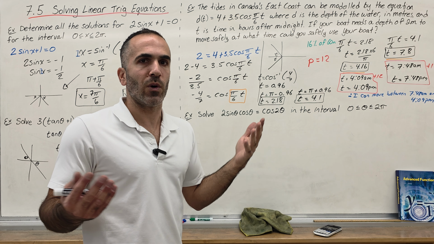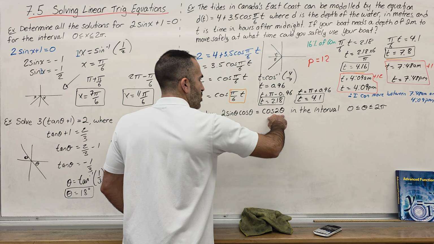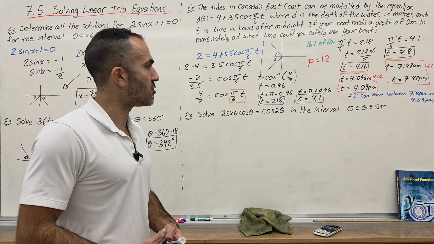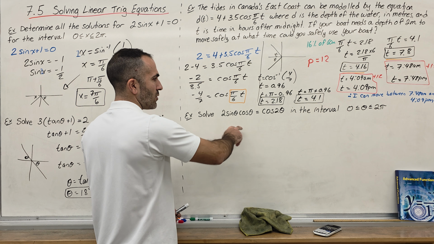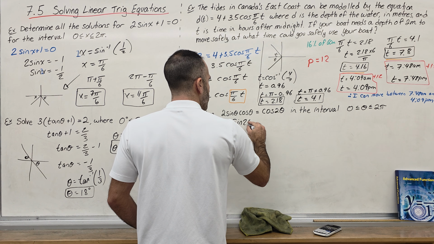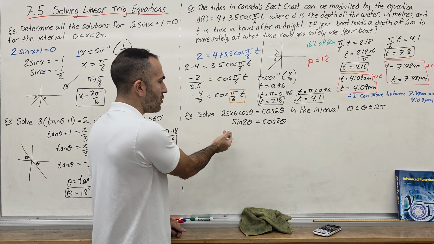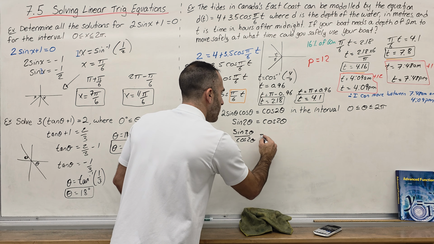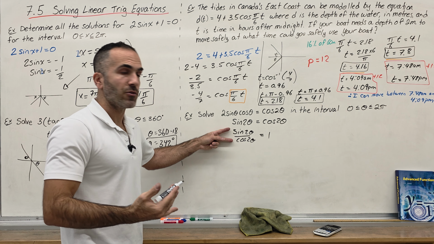It's like solving for x and y. Well, you got to replace y for a version of x, and then you can solve. So when I have multiple trig functions, I generally have to use an identity to replace the trig function. Now I can replace this with a version of sine, but that's not really going to get rid of this cos. So I'm going to replace this with sine of 2 theta, my double angle formula. And now I can divide by cos 2 theta, which gives me a 1 on the right side. And this can convert into tan 2 theta.